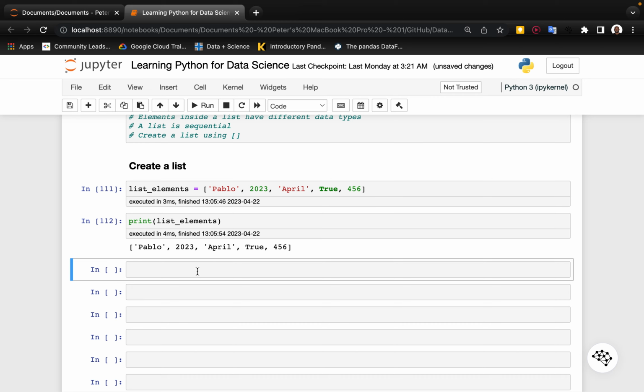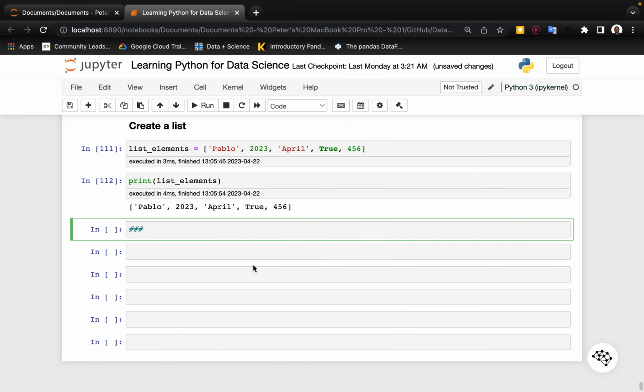Now, another way we can create a list, so I like to document stuff like this. So we can have another way to create a list. I'll use the Markdown.